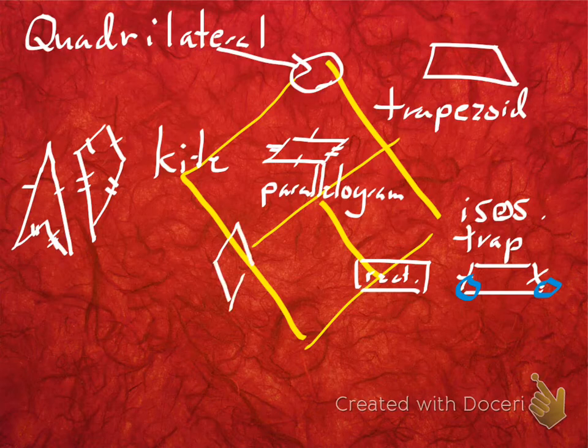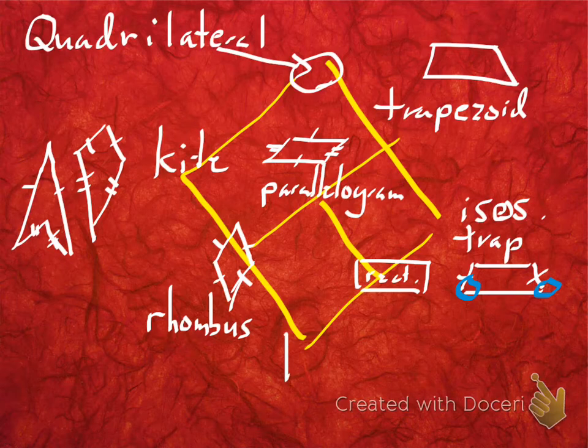Again, it doesn't necessarily have to have right angles. Basically, you probably would call that a diamond. The fancy math name for it is a rhombus. Now, that's a little hard to spell. It's R-H-O-M-B-U-S. Okay? And again, these are special kinds of parallelograms, both the rhombus and the rectangle.